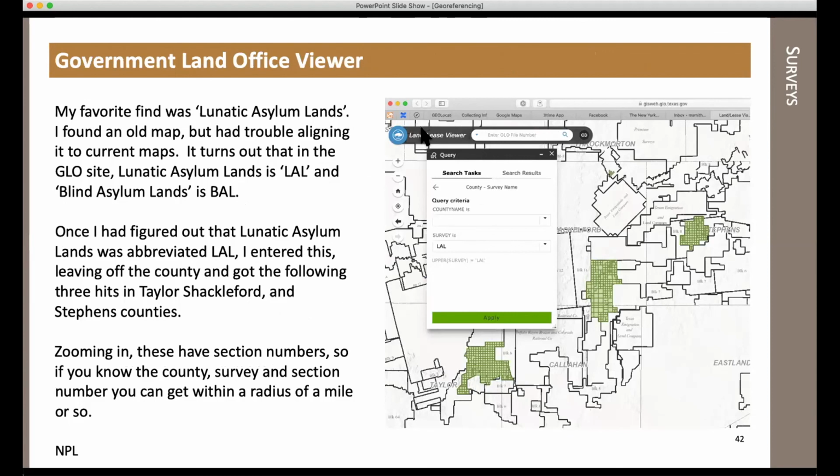But I went to here, and my big insight, which was kind of a lucky stroke, was to realize that lunatic asylum land was abbreviated LAL in here. So once you put LAL in the survey, it brings back these 3 highlighted areas. And they're in 3 different counties: Stevens, Shackelford, and Taylor. And I knew it was in Taylor. And then if you zoom in on these little squares, there are section numbers in them. So using this tool, I was able to get it down to about a square mile.